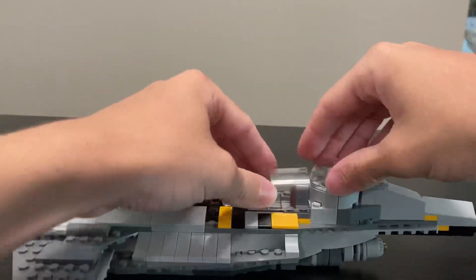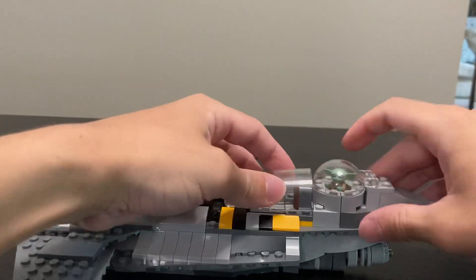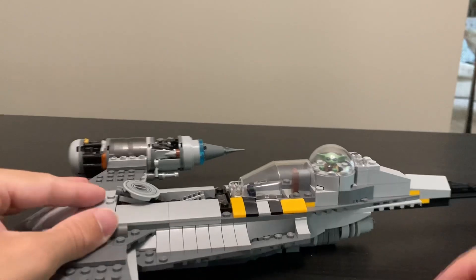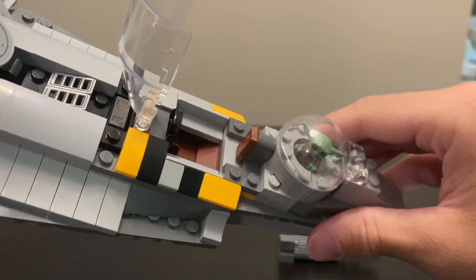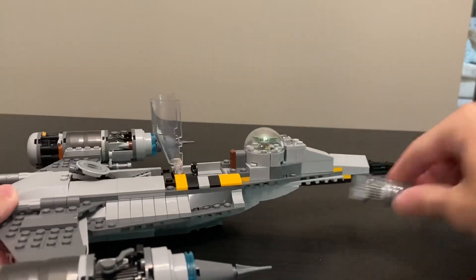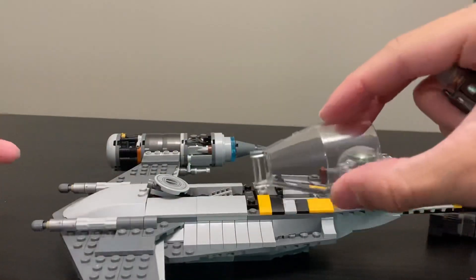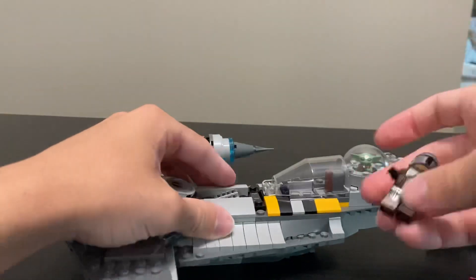Little Grogu goes up there and closes down, but you have to move things around to get them to close perfectly — this one catches on a brick and you've got to close it just right. There's a headrest in the cockpit which is cool. And look — the engine broke off right there in real time! I did not break that off, it just broke off on its own. The cockpit broke off too; these features are a little touchy.